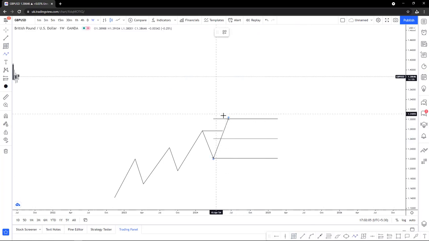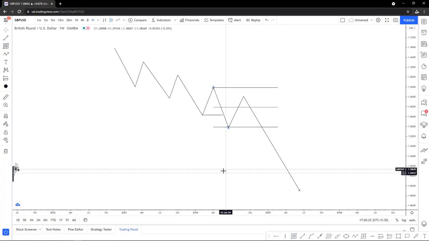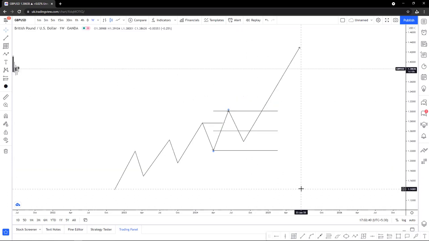Since we're in an uptrend, which means the market is bullish, we have to wait for price to retrace back into a discount price before taking price higher. So price will come back down and then it will go back up. And the opposite for a bearish market: price will come back up and break the previous lower low. A new range will be created from this high to this low, and price will retrace back into a premium price and then come back down. That's the very basic.